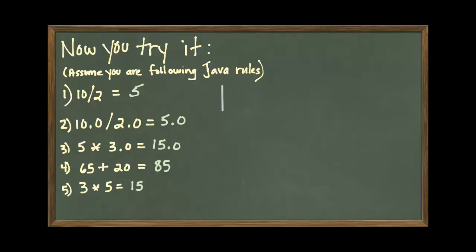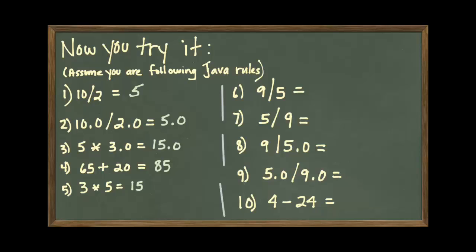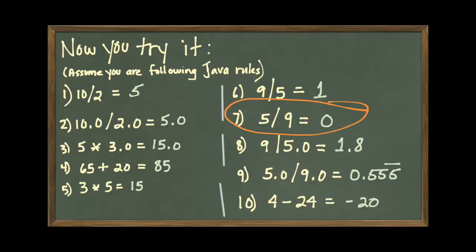Okay, let's do a few more. Take a minute to figure out what the answers are. Again, write them down. Pause the video if you want to take a minute to write down your answers. And now let's go over what the answers will be. This is probably one of the most common mistakes that people make, is this one right here. Okay, so be careful of that.